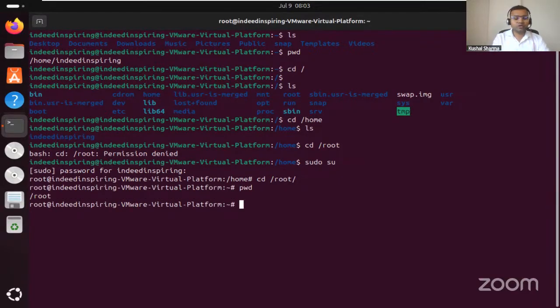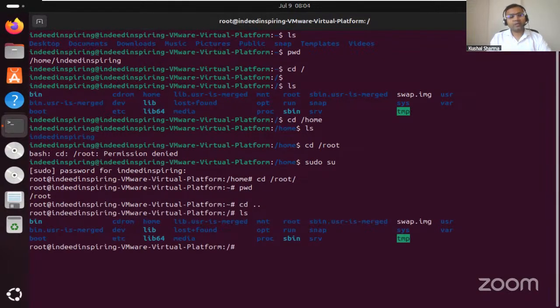So the root user's directory, if you see, is present under /root. But if we are talking about all other users, the user directory, if created, because this is optional, it is not necessary that the user directory needs to get created.